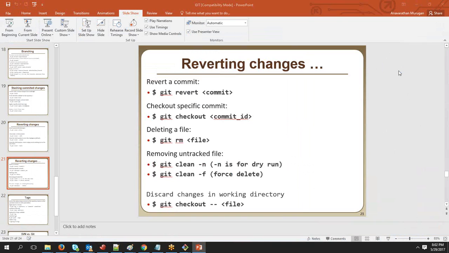Okay, so that is how revert is going to work. From a user's perspective, the content of the file will be reverted, that is undone. But from Git's perspective, it is not just going to leave it like that. Whatever changes you have done, it is going to create a commit ID once again for that, because it is going to track saying that this is the commit you did.